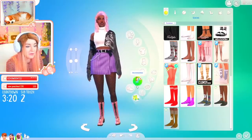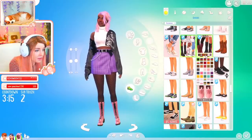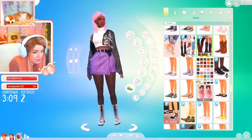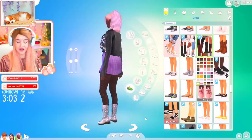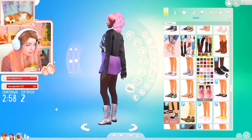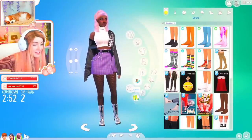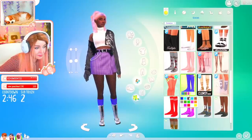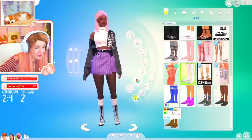You think purple boots rather than pink? I was trying to match her hair. But I can go purple. Dark or soft? I've got these ones with little hearts, little stars on them. Soft, okay. Do you like the little stars? I thought the stars are really cute. And you guys say put some pastel socks over the top of her boots. So what about if I do... they're not really pastel though, are they?